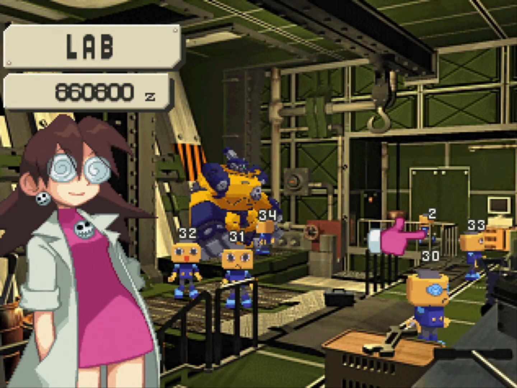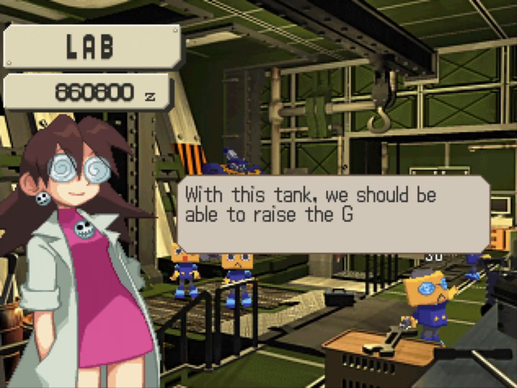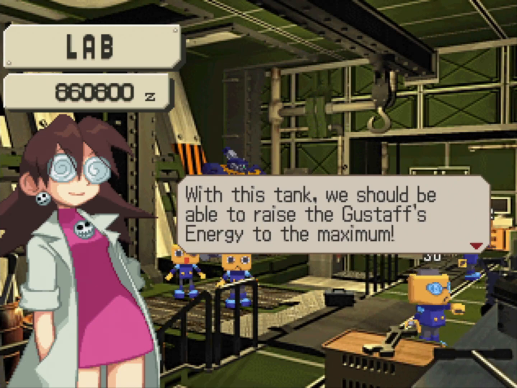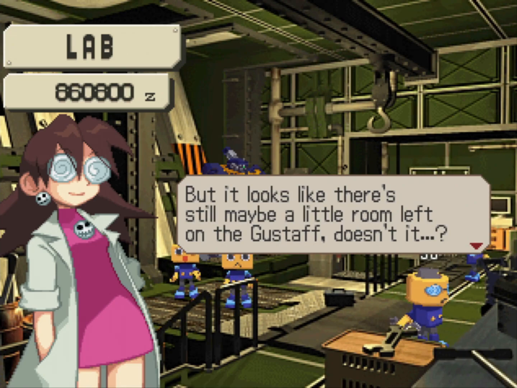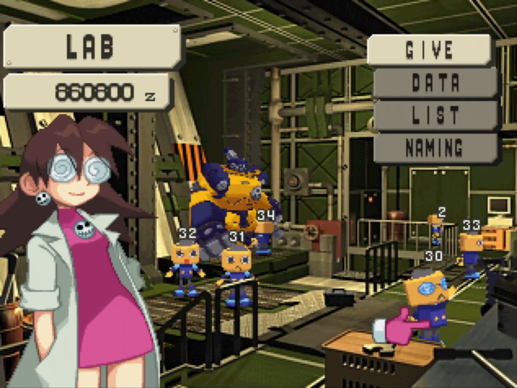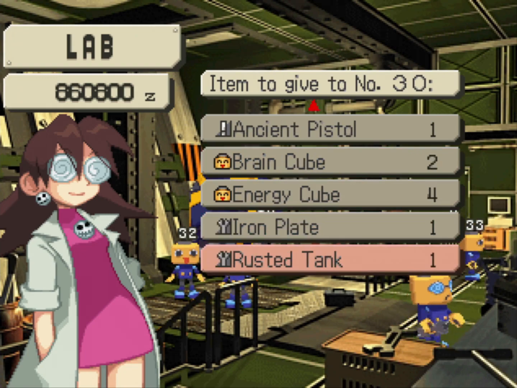First, we're going to make a delivery to number 30. With this tank, we should be able to raise the Gustav's energy to the maximum. But it looks like there's still maybe a little room left on the Gustav, doesn't it? I guess? Well, what can you do with this? We are giving you the rusted tank.